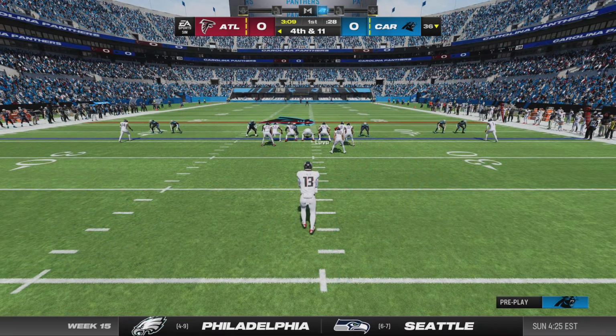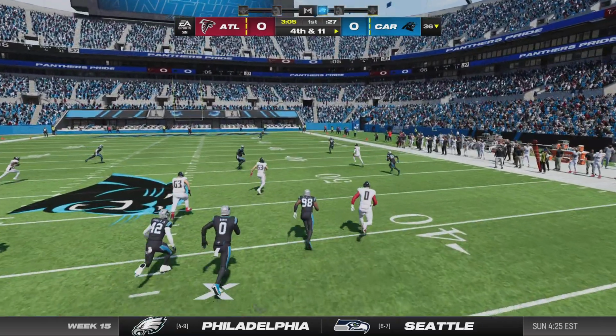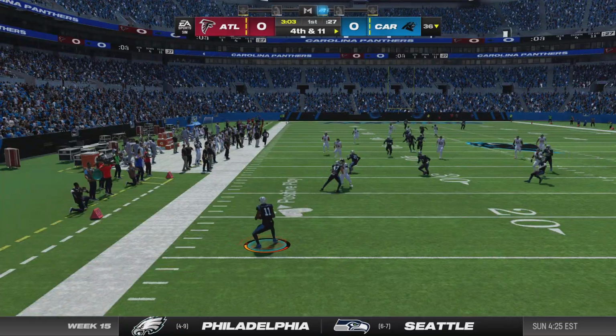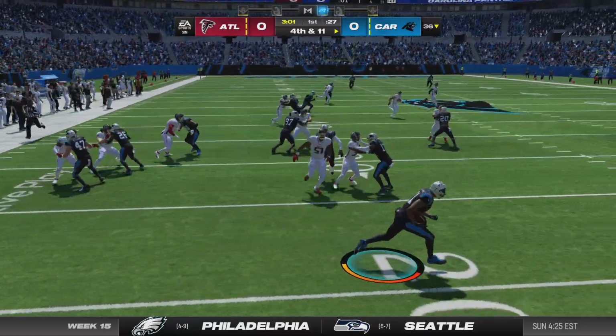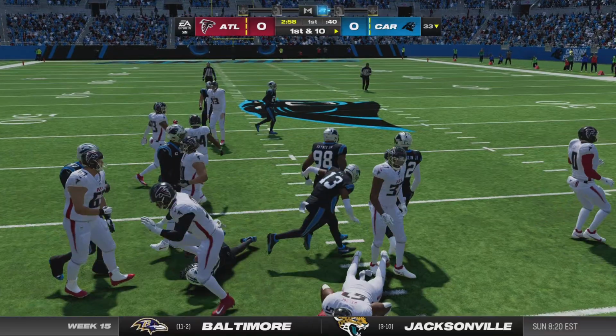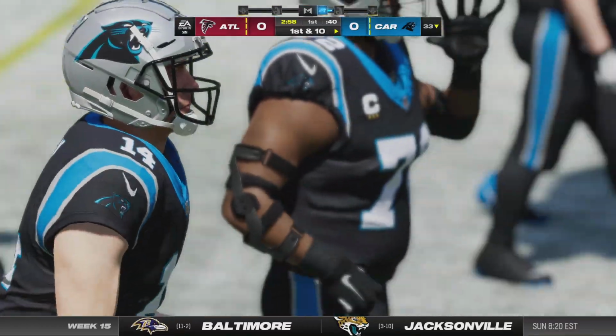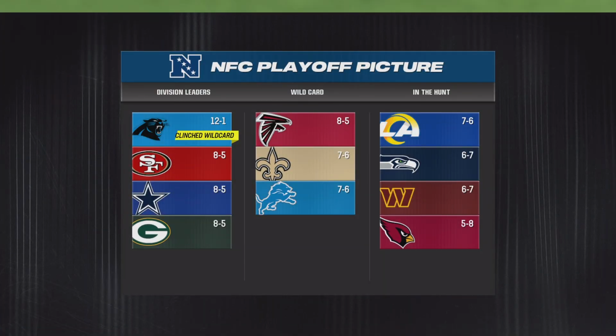And it's not a turnover, but doesn't it feel like one after grabbing the momentum with the defensive play? Yeah, and they had all that momentum after getting the football, and now zapped right back in the other direction. A good kick that time, but also a pretty good 15-yard return. And the Panthers will take over now, 1st and 10.